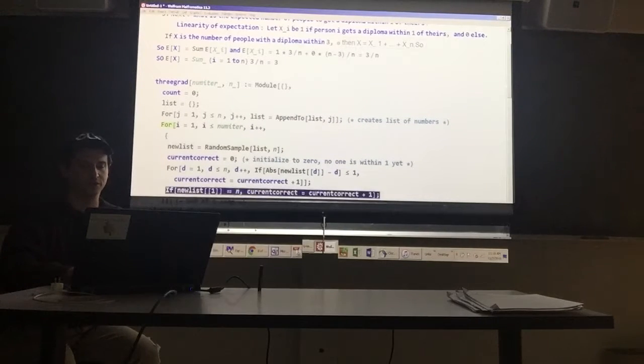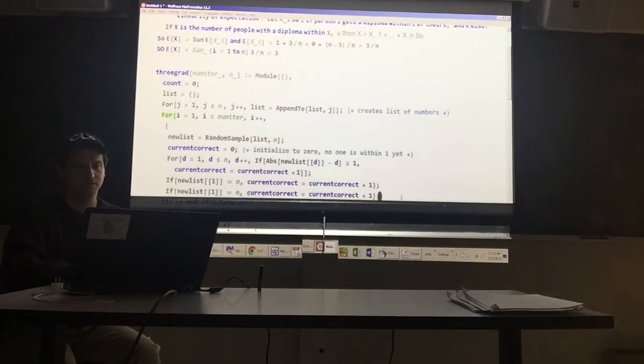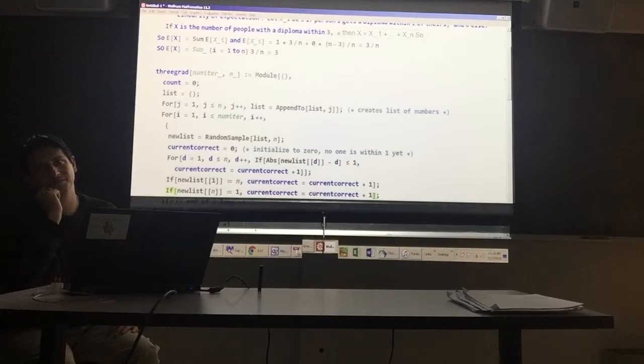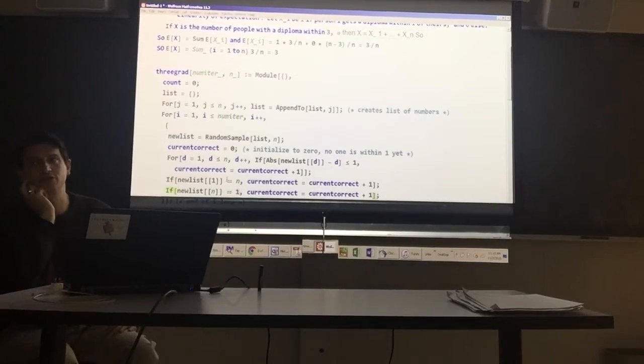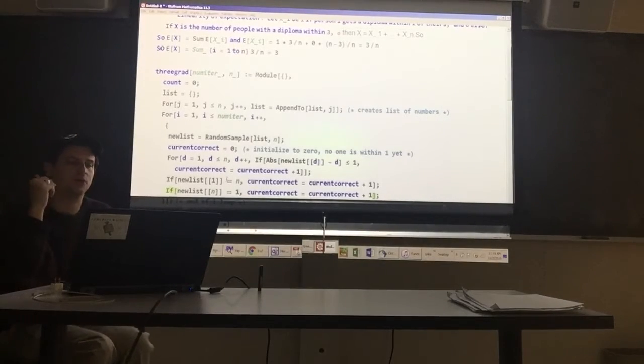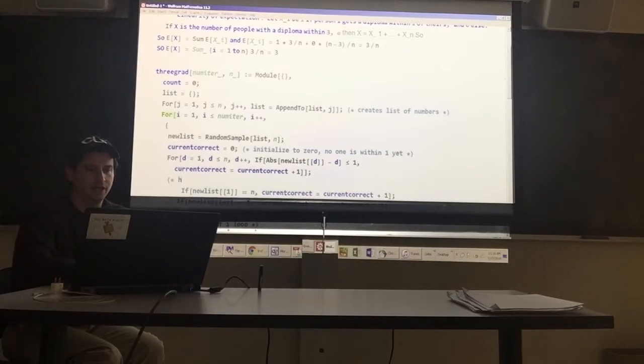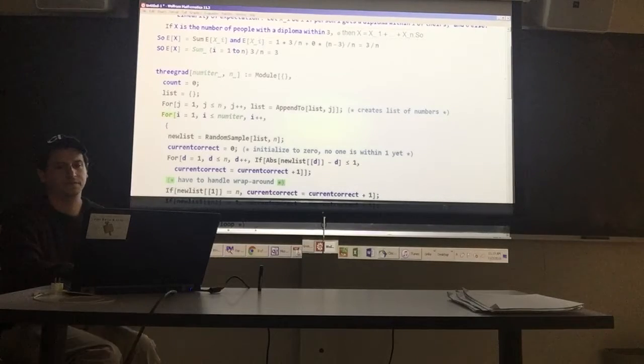What else would we have to do? From this n equals 1. Yeah. Could you code this better? Probably. Yeah. This is not that painful to do it this way. It's not going to slow things down. I would much rather code it like this. And I'll put a little comment, have to handle wraparound.